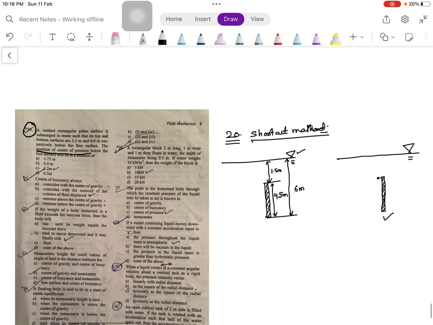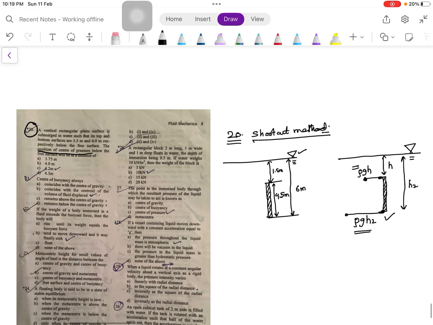So the depth at this point may be h1 and the depth at this point may be h2. We have pressure at this point on the plate, or the pressure at this depth, equals rho g h1. Then let us say that the pressure at this point is rho g, the depth is h2, therefore the pressure is rho g h2.